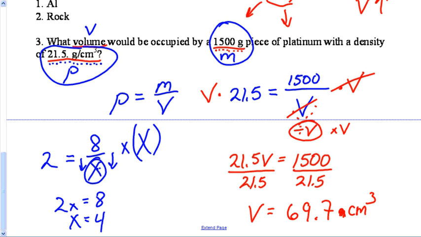Now, if I'm doing sig figs on this, I just blew my bonus because this has 3 and that has 2. So my answer should really just be 70. I'm going to put a little decimal there and make that 0 count, centimeters cubed. If you want to make it really sexy, 7.0 times 10 to the 2.